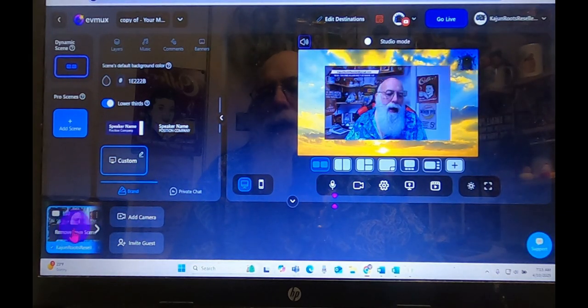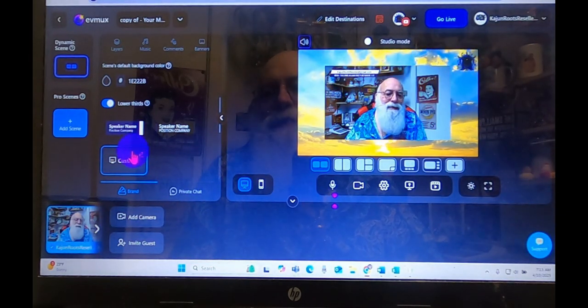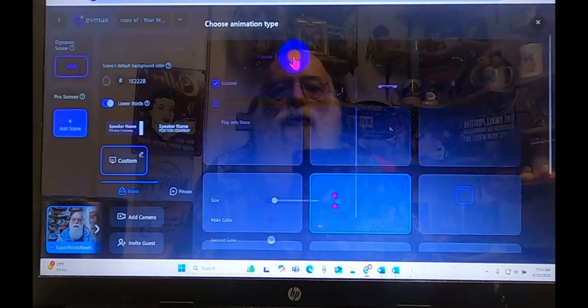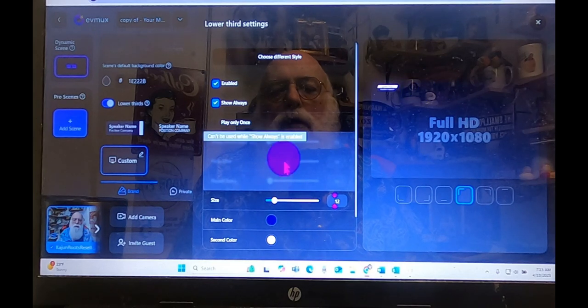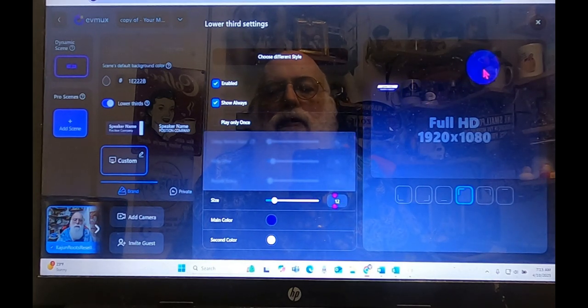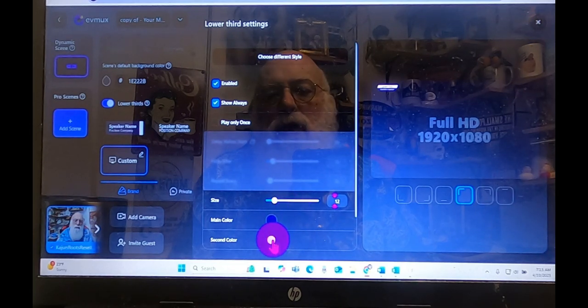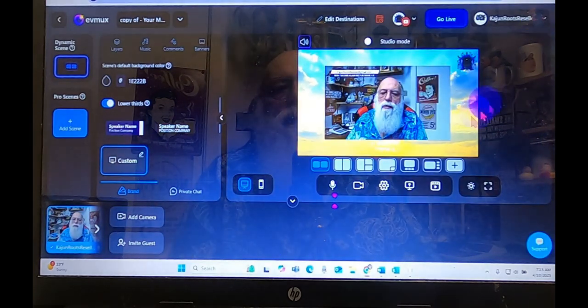Now, when I go to add, oh, you know what? I didn't save it. Duh. Choose. I want that one. And it's showing here. I got it at 12 inches, or the size of 12, my coloring. And you can also change the background coloring. If you don't want the purple and white or whatever color you choose, you can also choose a secondary color. When I close that, there it is.